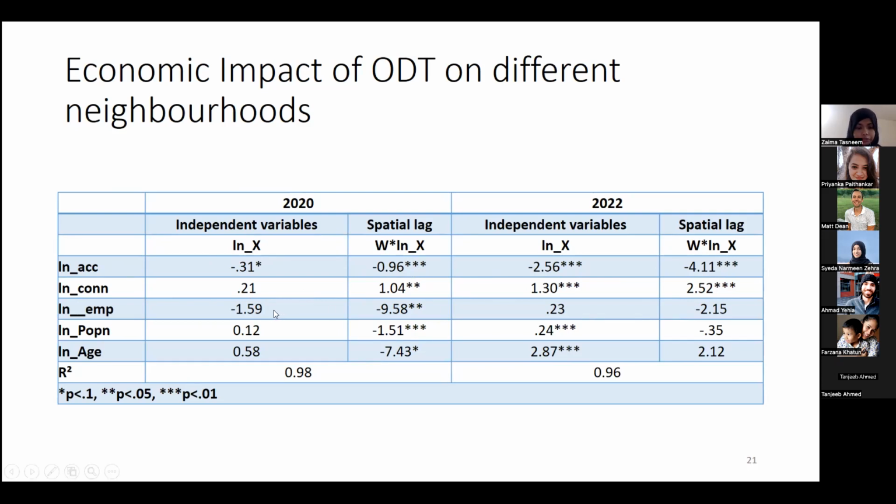As for other attributes, that is population, employment, and age, now we see that if a particular area's employment, population, and age improves, we see a rise in economy or a larger profit in that area as well. But for its neighboring areas, if the neighboring area has a higher population, employment, or a higher number of younger population, then we see that the coefficient is actually going down. That means it has an adverse effect on that particular area due to that improved situation in their neighboring areas.